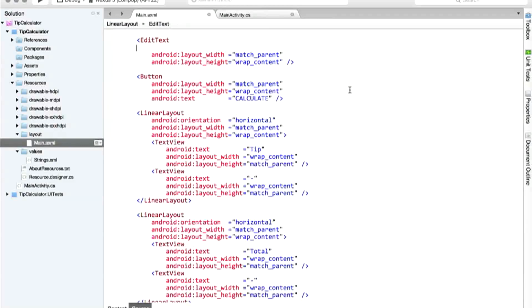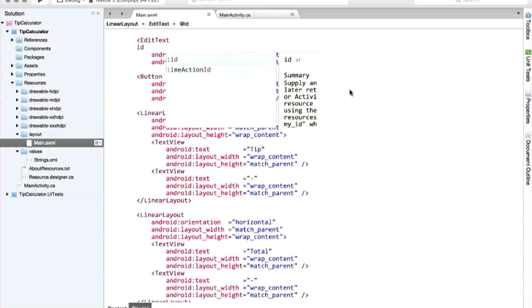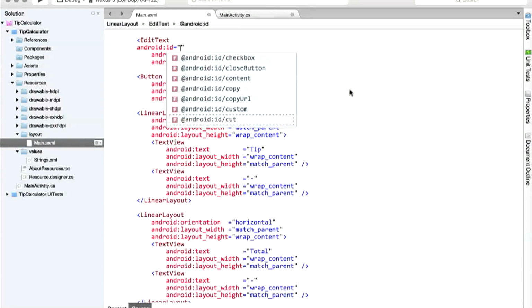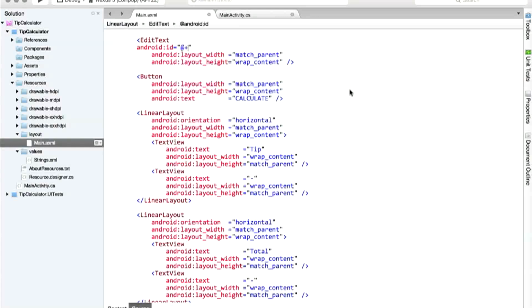So we'll start here with the EditText. The syntax is @+id/. And then after that, you choose whatever symbol you would like to represent this EditText. And I'll name it inputBill, because that's where the user is going to input the amount of the bill.